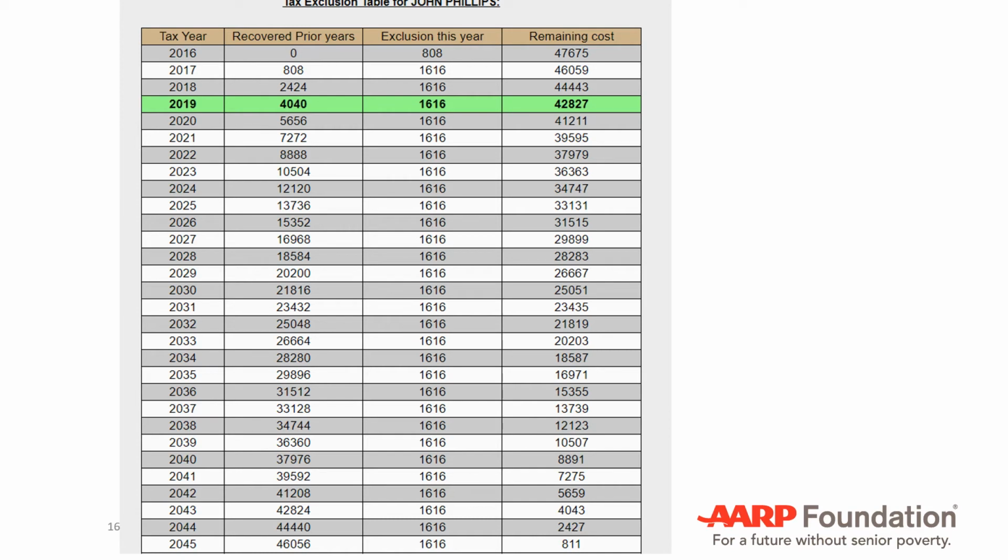So if you were to get someone that came in and had been getting their pension distributions for some period of time, and you're dealing with them for the first time, but you can see from their prior year tax return that they had $1,616 excluded, you could very safely assume that the current year exclusion would also be $1,616. So you would take the gross amount from the 1099-R, subtract $1,616, and then you would put that result into box 2A of their 1099 in TaxSlayer.